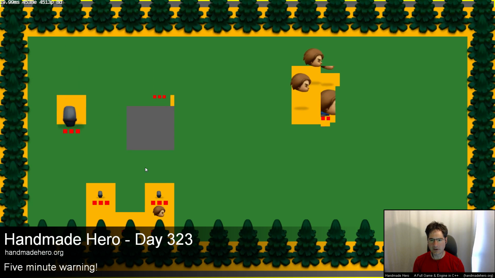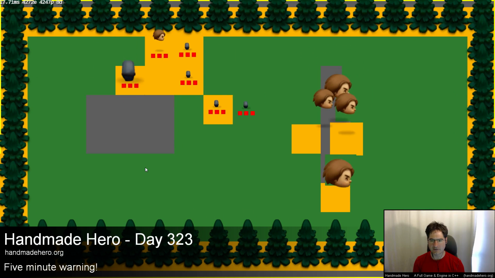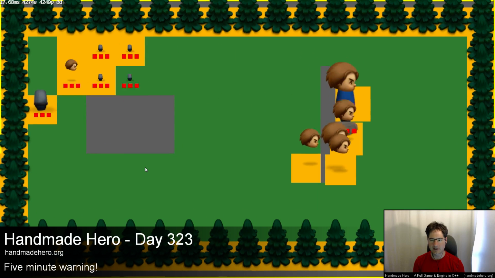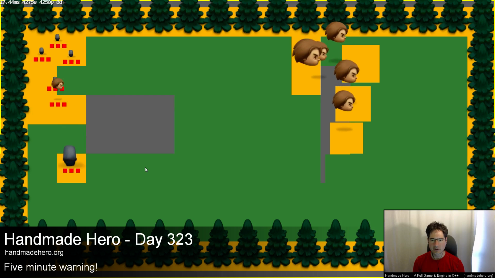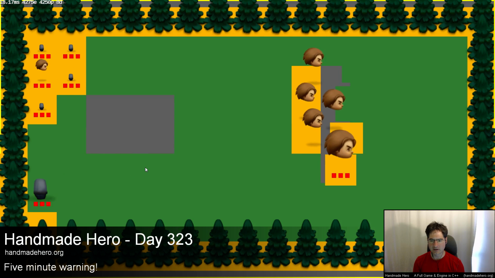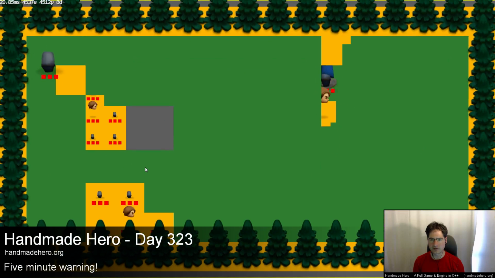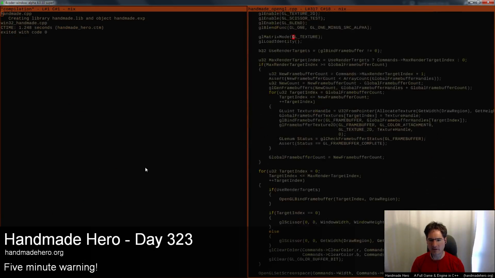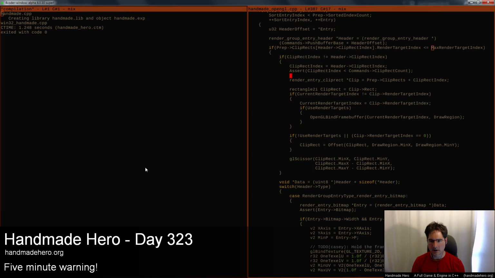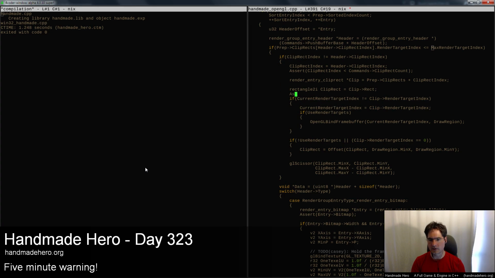And so now it's a really graceful fallback too, I guess. It just pops in now if we don't have multiple render targets. So I feel like that's okay. I don't know if that's the most efficient way to do this. So what I might say here is, we could assert clip render target index is less than or equal to max render target index.